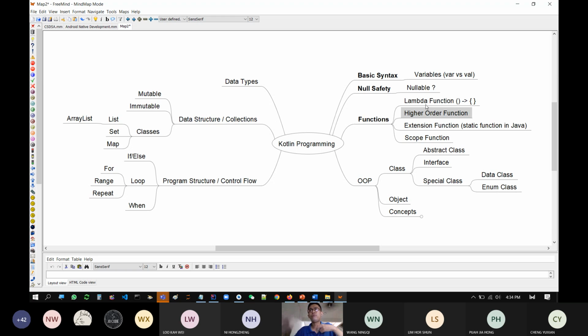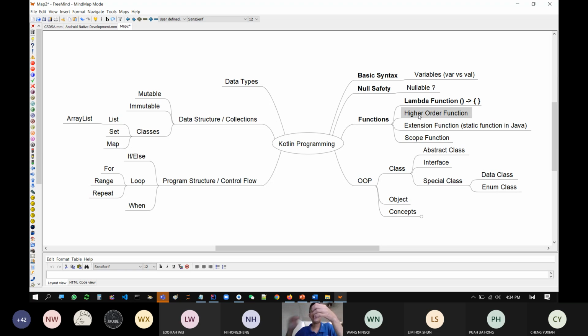We don't have time to explore it in detail. Later I'll tell you what resources you can use to pick up more. This part will be your responsibility. I try to give you what you need to do. We have to move on to Android. So this one, the Kotlin language, you pick up more when you have time. Lambda, we covered. This one, I think we didn't cover much.